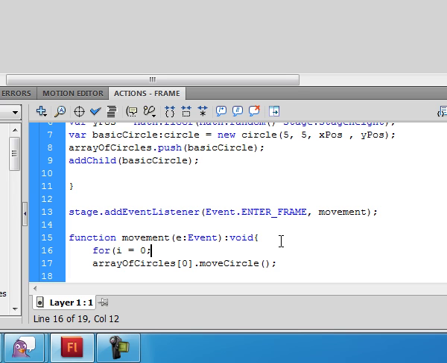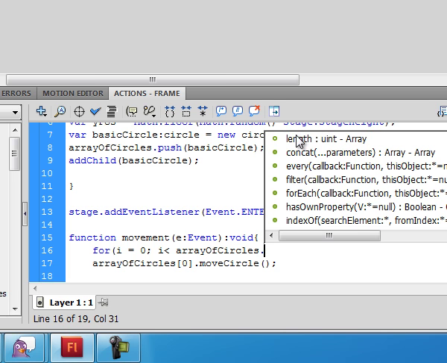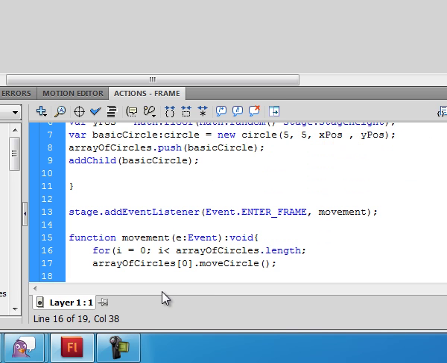We're going to have i equals 0, i less than, and here's another beautiful property, which is the array of circles, which is an array, dot length. I believe the length, actually let's test this.